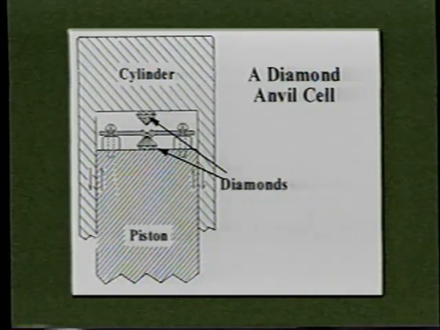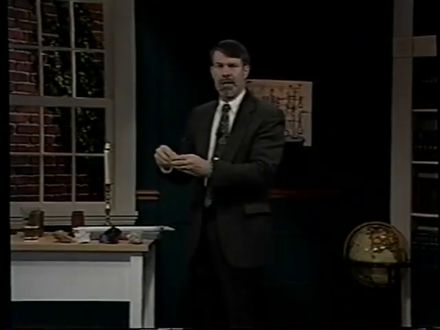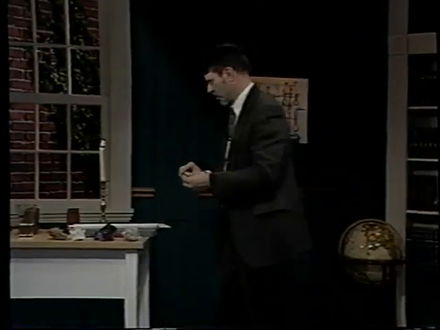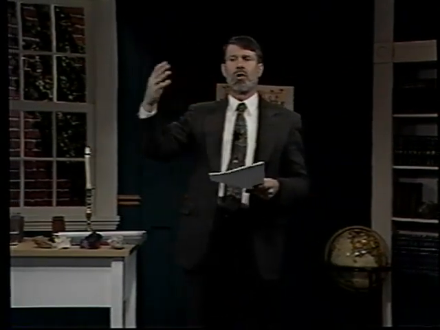With devices like this, the diamond anvil cell, you can achieve pressures of hundreds of thousands, even millions of atmospheres, just by tightening screws. So this diamond anvil cell is the real workhorse of modern high-pressure research. For example, looking in the diamond anvil cell, you can watch water freeze. You can watch it turn from a liquid to a solid, and then change from one solid form to another, just by varying pressure.